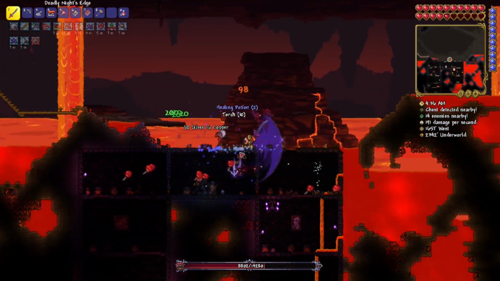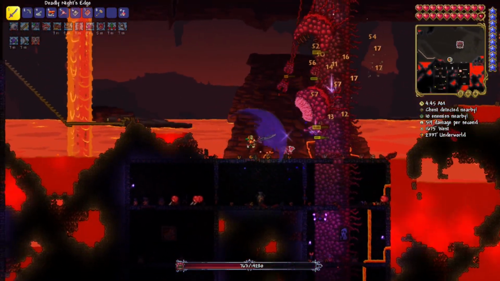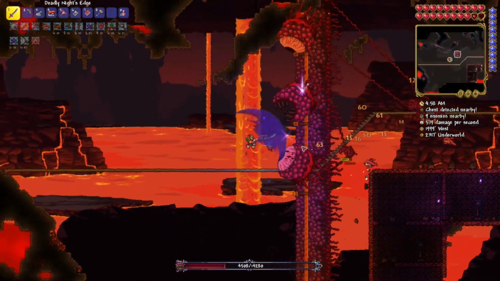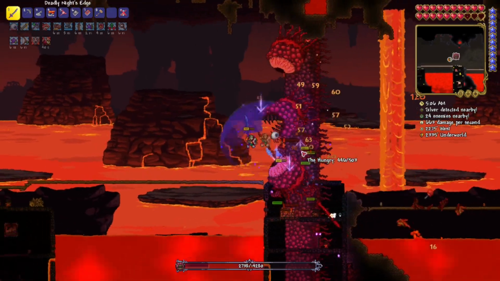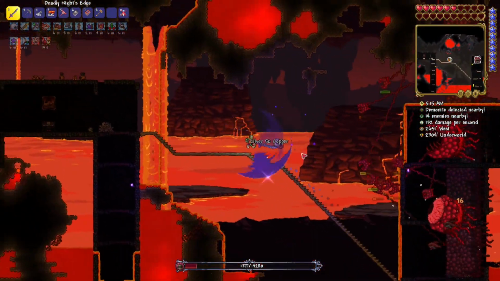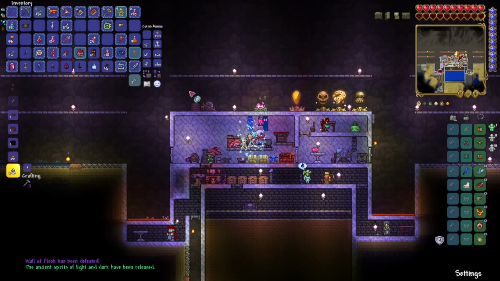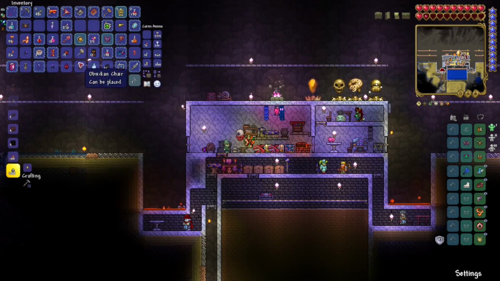This could be our recovery point. Oh, they're locked on. This is the perfect situation for the Knight's Edge. First try! Oh my gosh. Did not expect that to be a first try, but I am pleasantly surprised. And we got a firecracker, which is one of the better weapons.